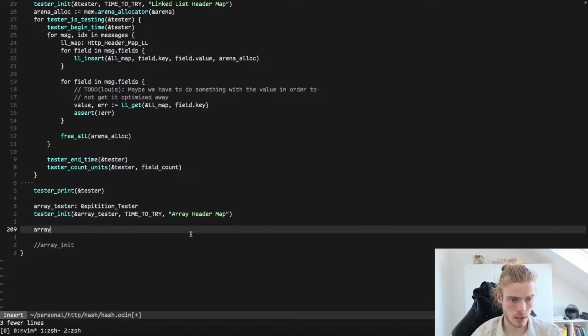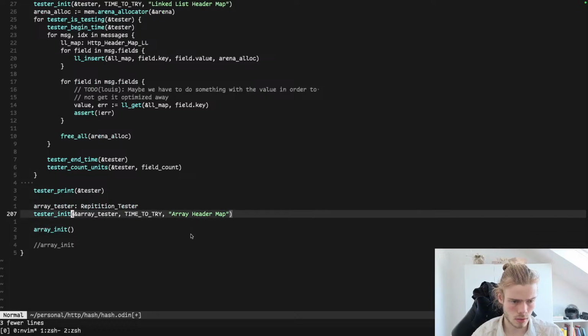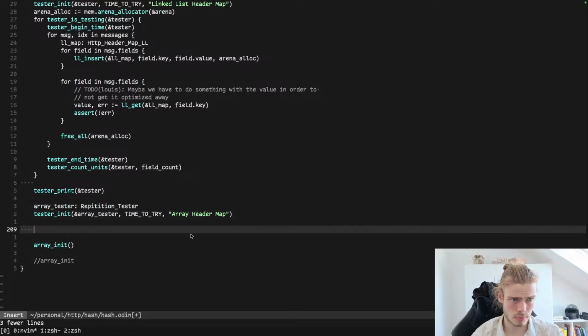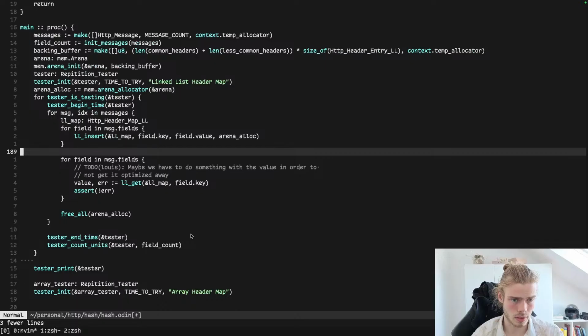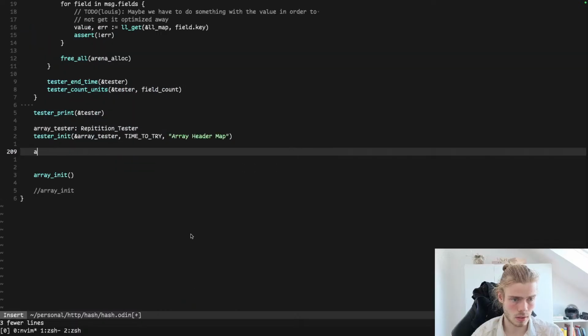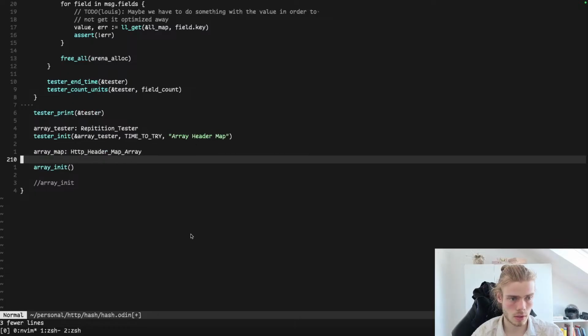So array init, and how did I call this? Array map, HTTP header map array, array init, array map, and it gets the arena alloc.